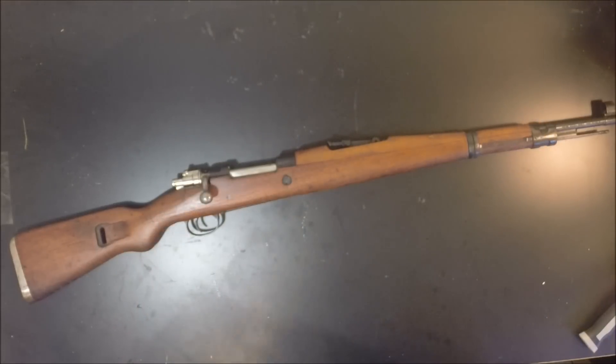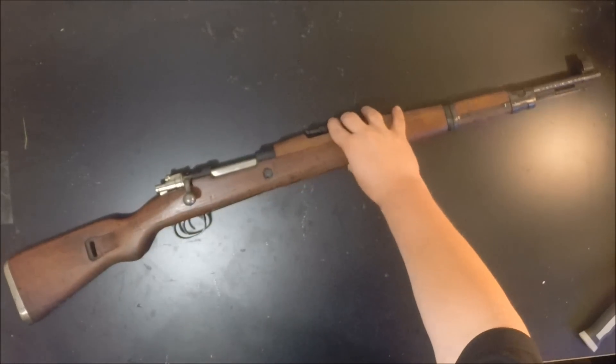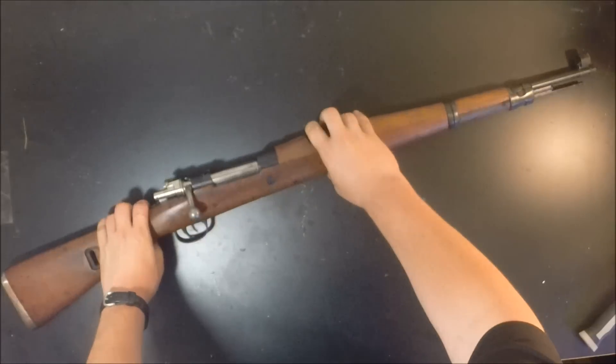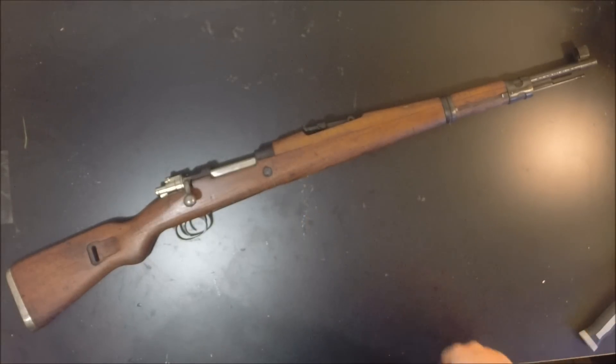Number five, we've got the Yugoslavian Model 48 rifle. This rifle was designed and implemented in the late 1940s and used by Yugoslavia up until the 1990s — even in their Balkan Wars they were using these in decent amounts. These can be had for anywhere from $250 to $275 for a shooter grade rifle. It's an 8mm — 8x57mm Mauser — and they still sell surplus for it, which is kind of nice. It's a great bolt action rifle built on the intermediate FN model action and it's really reliable. I've hit targets at 800 meters with this thing with open sights as a shooter grade. This one cost around $240 or $250 with shipping, so deals can still be had on a nice Mauser rifle.